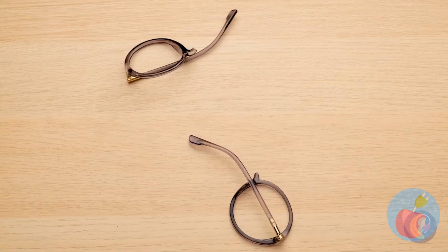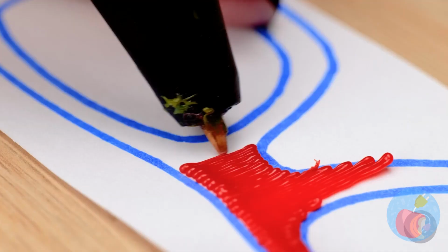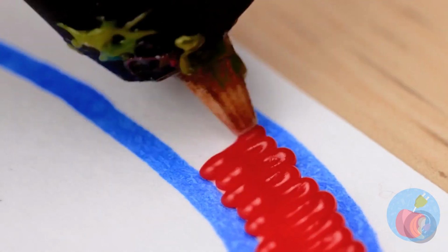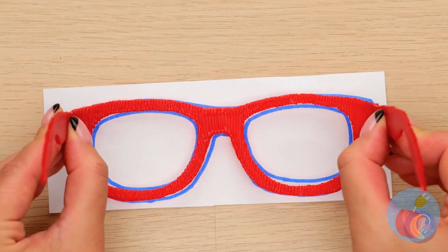Oh no, Granny's glasses are broken. Now how will she read? I mean, she could always just rent some audiobooks. Oh, never mind. Once again, it's the 3D pen to the rescue. We drew a whole new pair. No lenses, but at least she'll look smart.